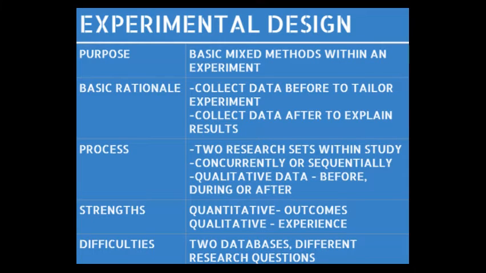The strength of this type of design is that it combines the strengths of both types of research. Quantitative data can be effective at recording outcomes of the experiment, while qualitative data is more effective at identifying how individuals are experiencing the process of the experiment. The difficulties with this type of design are that the two databases are different, and comparing them can be difficult because they answer different research questions.